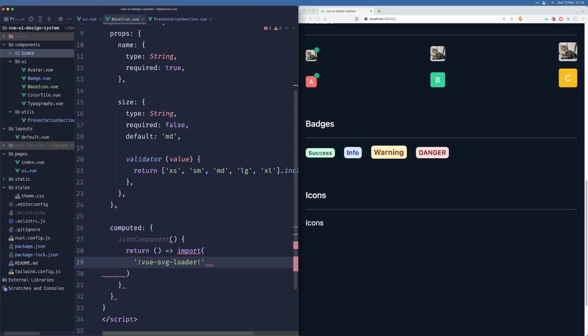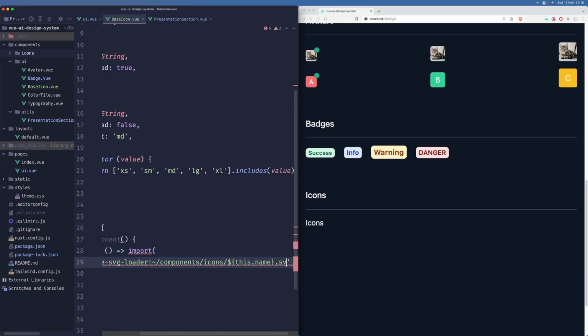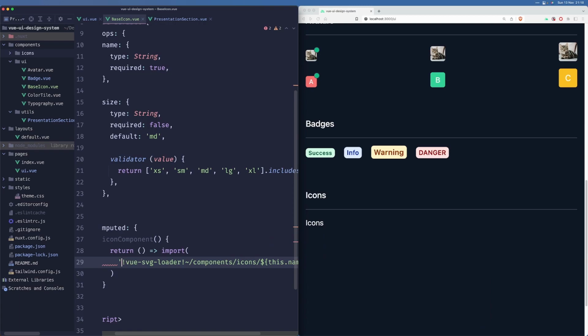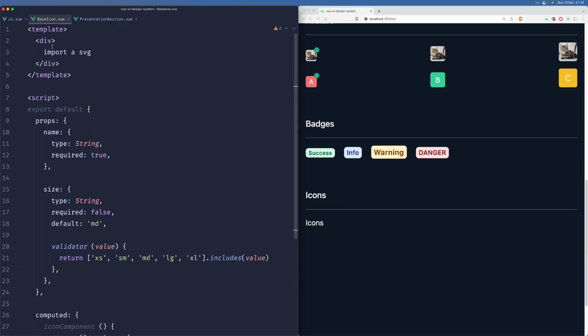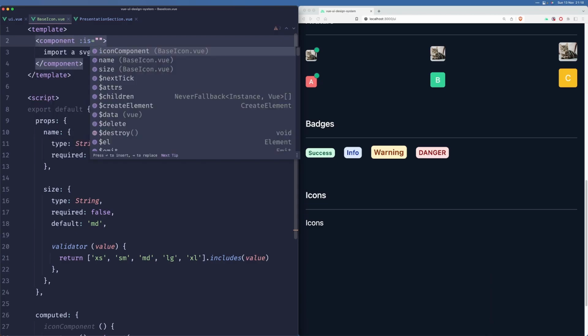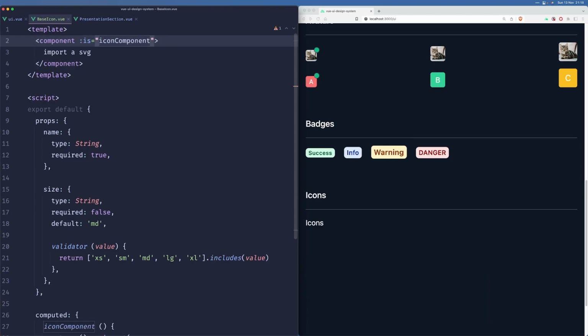And then I think we can do something like that. Components, icons, that name, that SVG, and let's make this a template here. And now we should be able to do something like component is iconComponent.